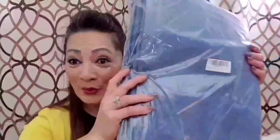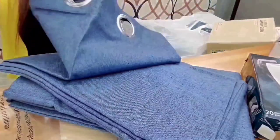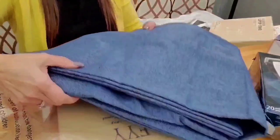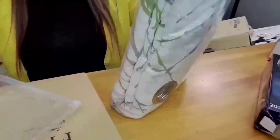Let's start with this curtain — it's navy blue, two panels, with a grommet. It's kind of heavy and it blocks the sun. I'll open it so you can have a look. Yeah, two panels — it's really nice and heavy. That's one of my haul items from Treasure Hunt today.